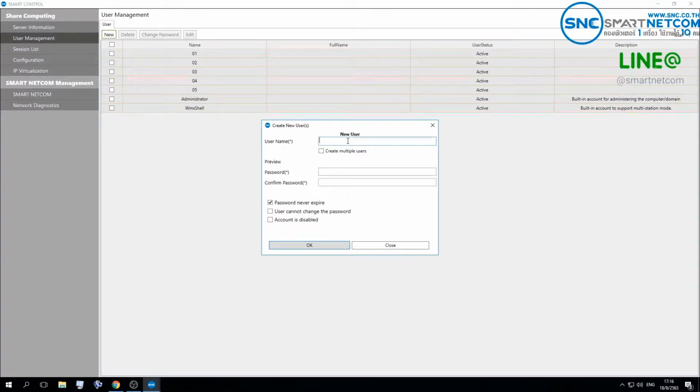And below it will have a box to select create multiple users. If you check this box, we'll be able to create multiple usernames, for example, enter the number 3. The program will generate the usernames as test0, test2, but if we choose this way, the password generated will be the same.